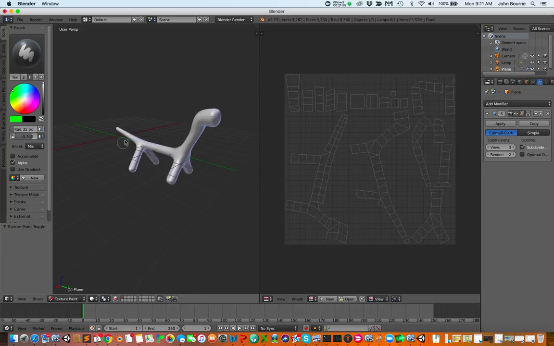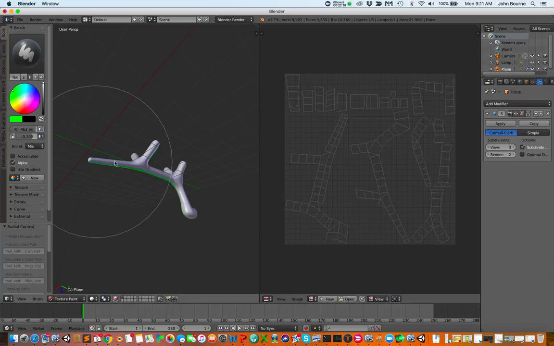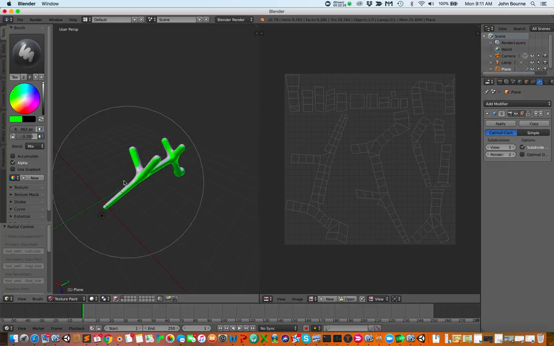Now you say, how do we do that? Well, I could paint the little pieces of it like that. See? Just up and down, but that's a lot of trouble. Why don't I make this painting wheel much bigger? If I press F, you can see the wheel becomes quite large, and I can now paint it very easily. I'll have to turn it over and get the other side, like so. There's still some spots, but what the heck.